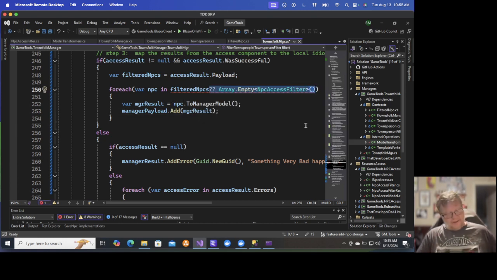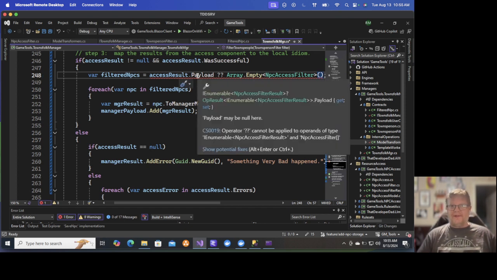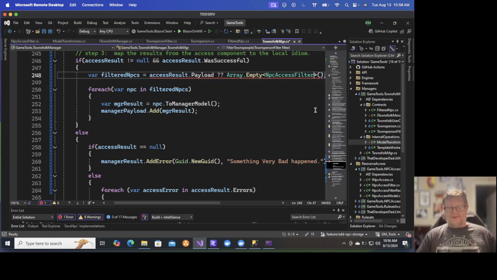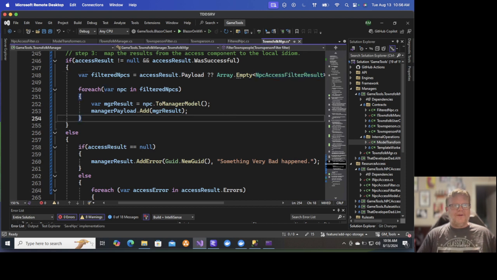And I can't do that there. So I have to do it up here. It still doesn't like it. So the payload is an IEnumerable NPC access filter result, you goof. You silly, silly goof.